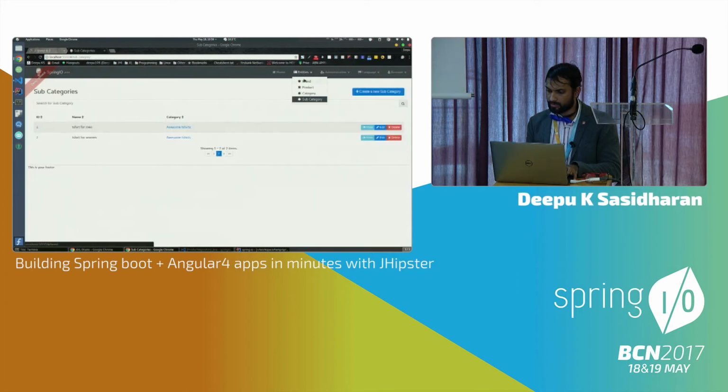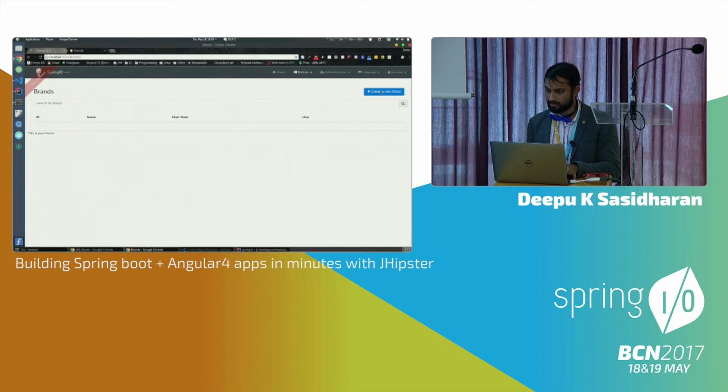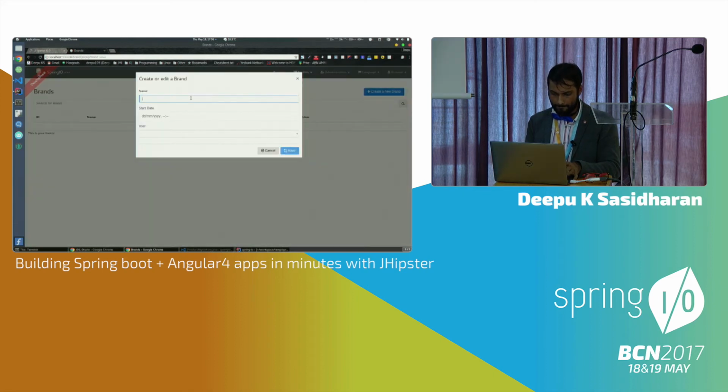Now let's create a brand for us. And since we had a relationship to user, it generated a user relationship dropdown.